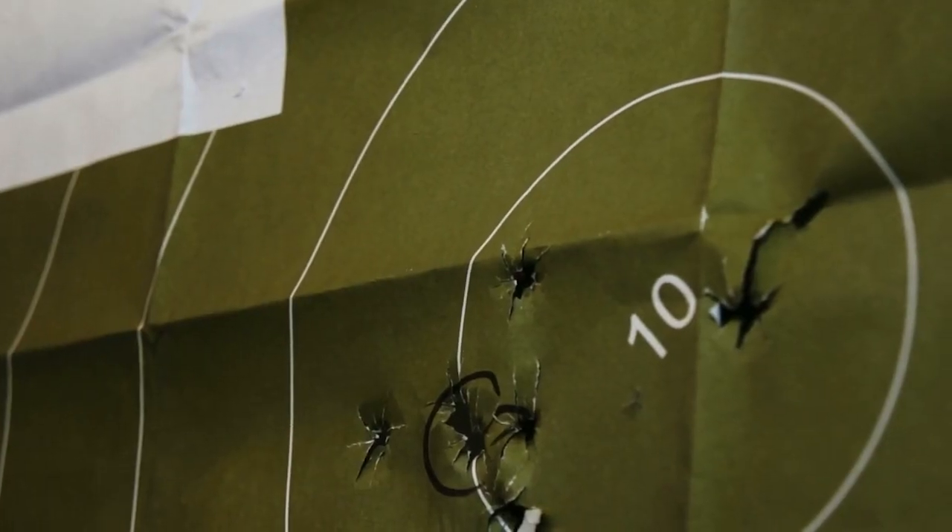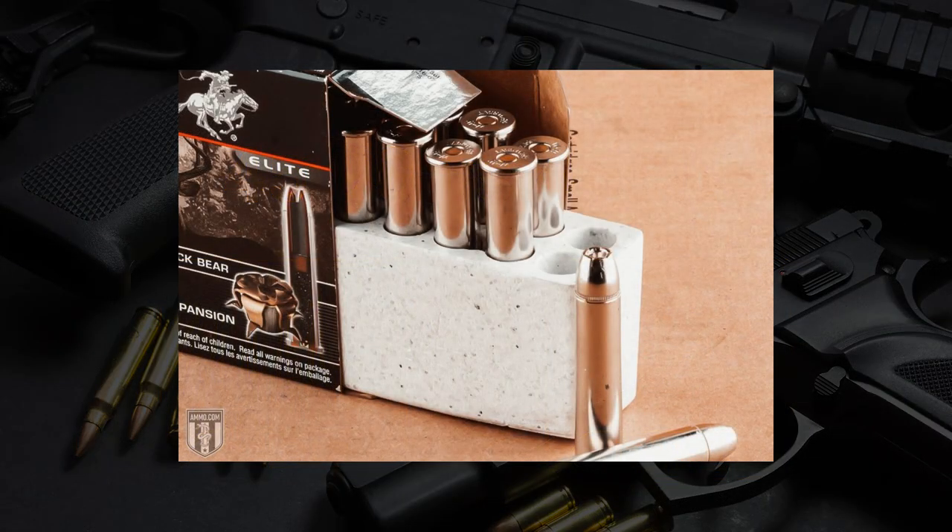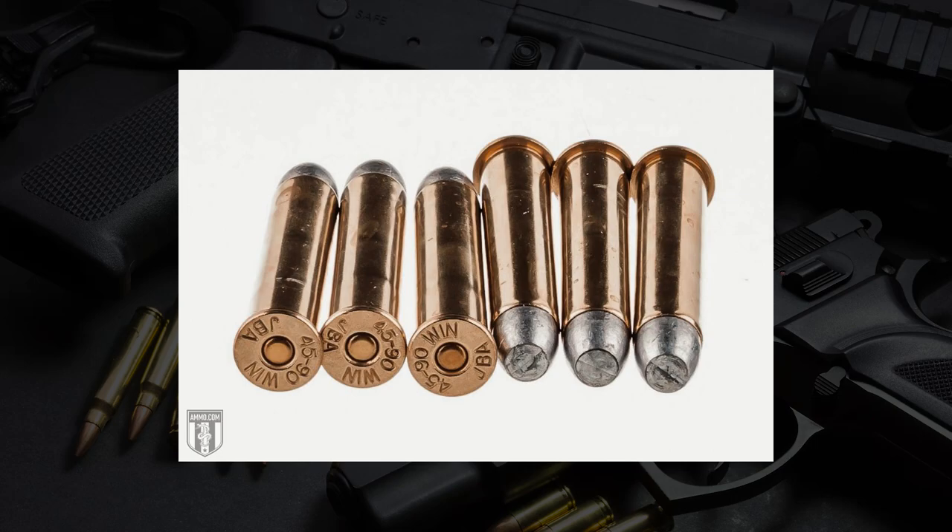The 45-70 has just done it all. It's extremely accurate and a skilled shooter can do ridiculous stuff with one. That said, it's one of the harder cartridges to master because its trajectory is just so steep. Looking at the ballistic chart, at about 300 yards you're already down 50 inches — quite a bit for such a large round. The 45-90 is a little bit better because it was designed for longer range shooting, at about 38 inches of bullet drop at 300 yards. But that's still pretty steep compared to modern cartridges like 300 Win Mag, which you're probably looking at around 20 inches at 300 yards.